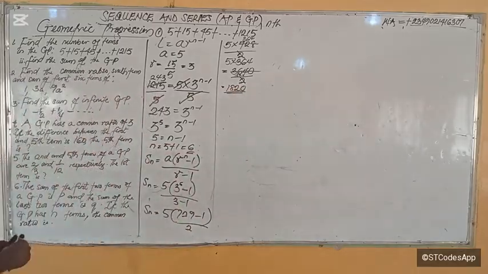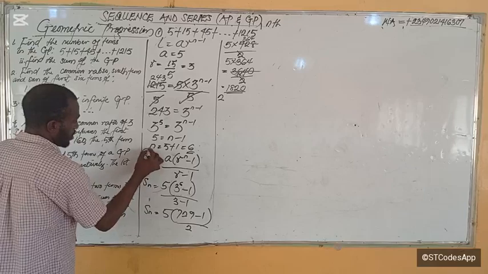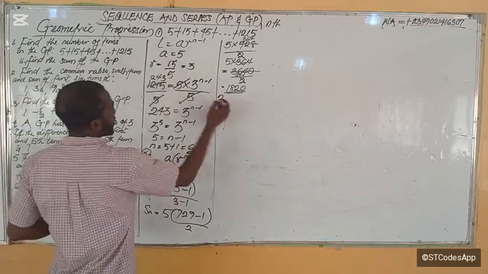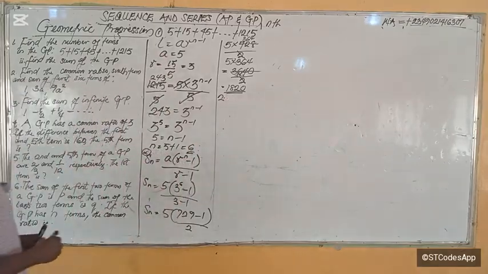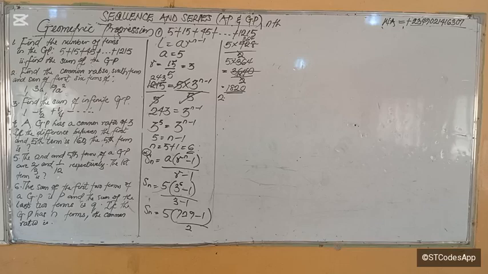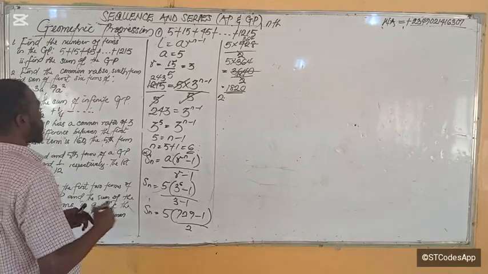Exactly. So now number 2. This is I will solve here. Number 2 now has only one question. Number 2 says find the common ratio, the 6th term, and the sum of first 6 terms. Those are 3 questions in one.